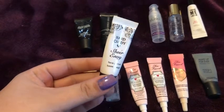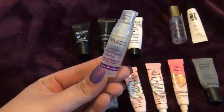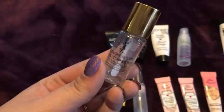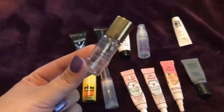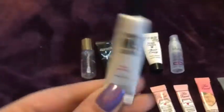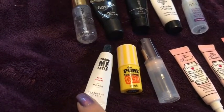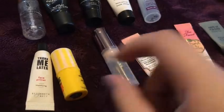The Hard Candy Sheer Envy — I really liked this and I've got another one, but I don't think it's available anymore. The Mirad Invisiblewear — I actually really liked this, but it's pretty expensive so I wouldn't seek it out. The YSL Blur Primer — I did not like this at all, and it's really expensive. The Elizabeth Mott Thank Me Later Mattifying Primer — I really enjoyed that and would potentially pick it up. The Porefessional License to Blot — didn't like that, kind of weird.